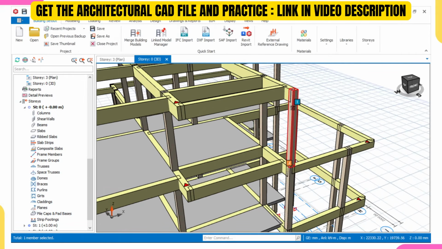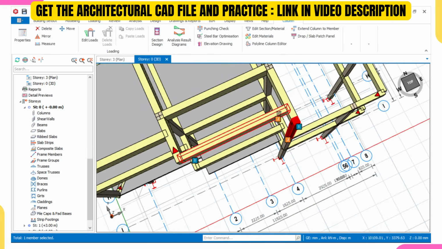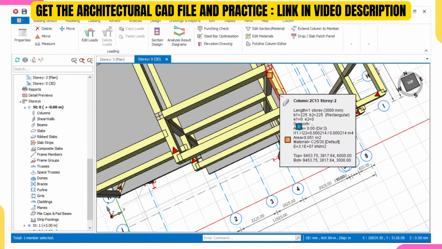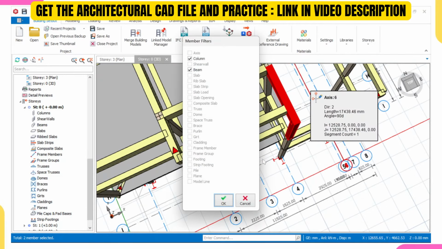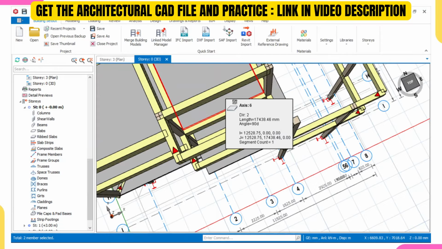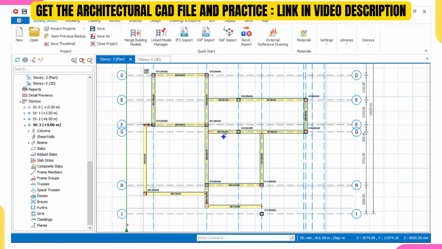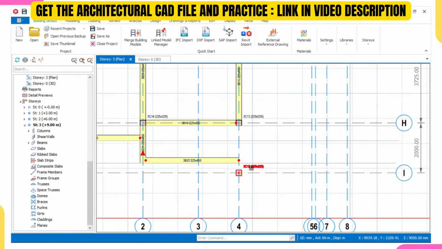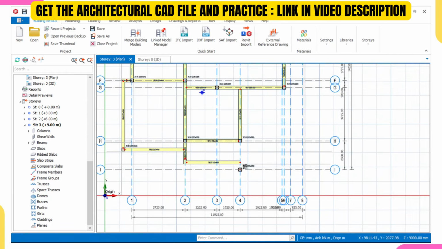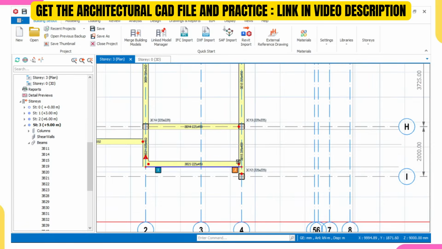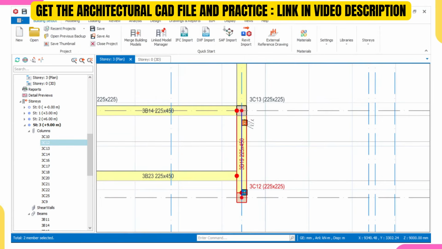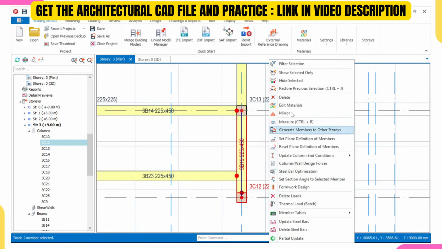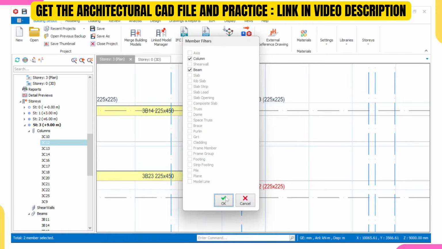Escape. I'll click on this, then I'll also hold my shift key and my control key, then click on this. I'll right click and choose delete. I'll click on it and then click on OK. Let me go to plan view so I'll see it very well. It did not delete, so let me do Ctrl Z to return everything. I want to delete this and this, both of them. I'll click on delete. Okay.